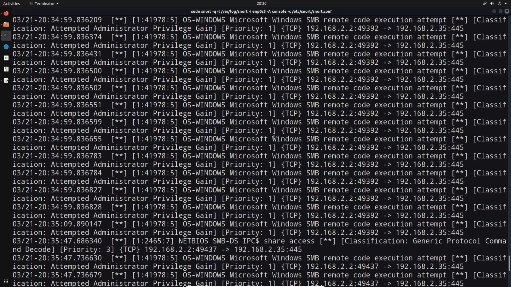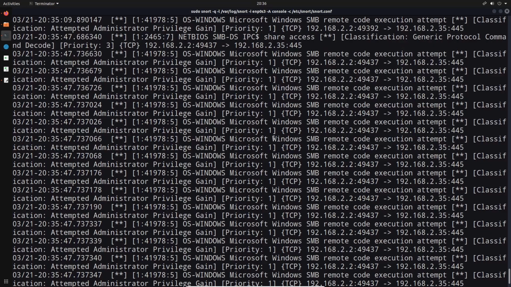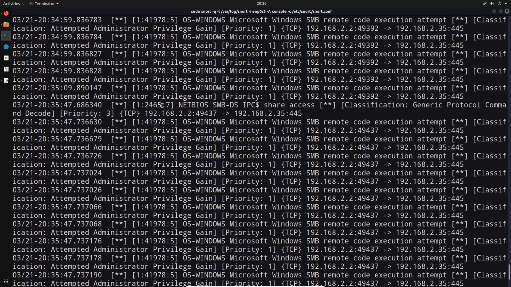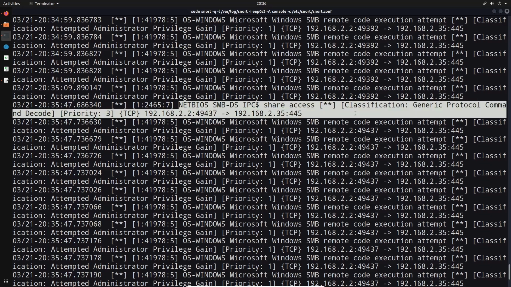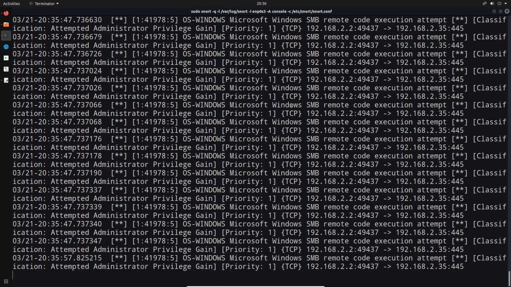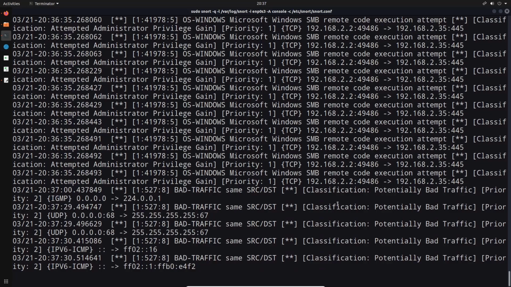And there are going to be multiple alerts because the exploit sends multiple packets. And of course, we have these additional ones. So you can see, in order for this to work, because this exploit targets SMB, there we are, we have a NetBIOS alert that tells us that an SMB IPC share was accessed by the following IP. So you can actually see how useful this is. So I'm just going to terminate the exploit, and we can take a look at the final section of what I wanted to cover.